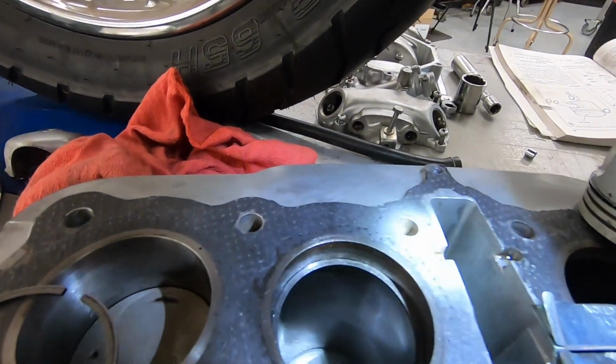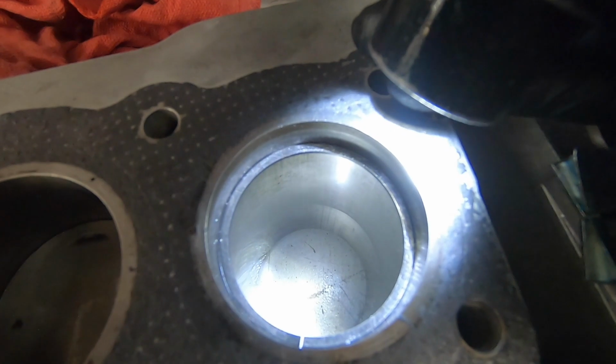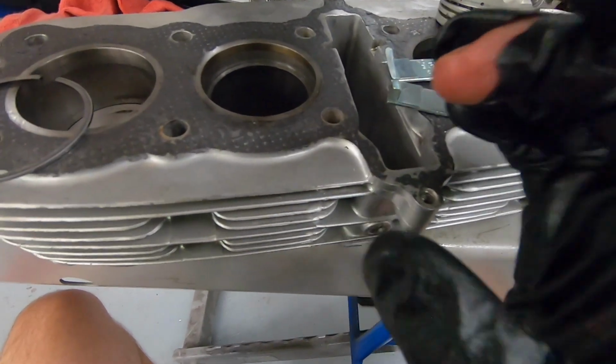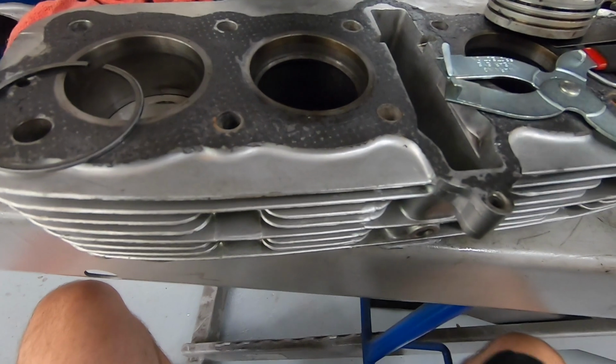So I wanted to check the end gap, which is the little gap right there on the bottom of the screen in the piston rings, to see if maybe our end gap is too big and that's not creating a great seal inside the cylinder. I'm actually finding the opposite of that.